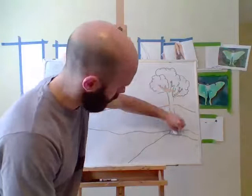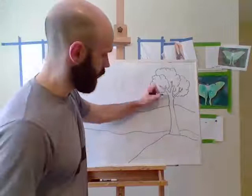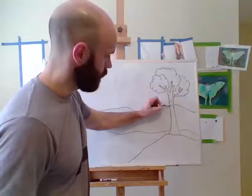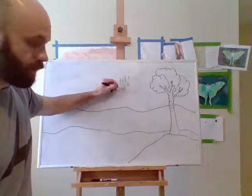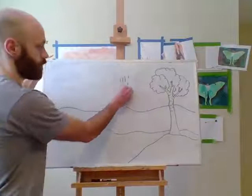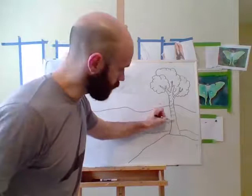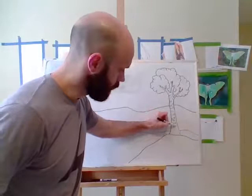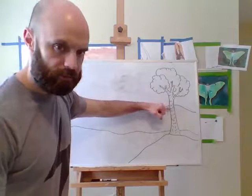I'm first going to erase my land lines — my middle ground and horizon line that go through my tree. Then I'm going to add some texture. One way to add texture is by repeating a line. I'm using a vertical line and just repeating it to show what my tree's surface would feel like. You can use different lines: angular lines that look like rectangles, or lines with a little bit of a curve. I'd suggest sticking with just one particular type of line to fill the shape of your tree.